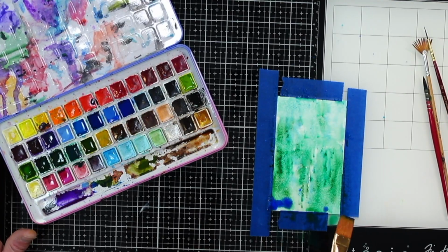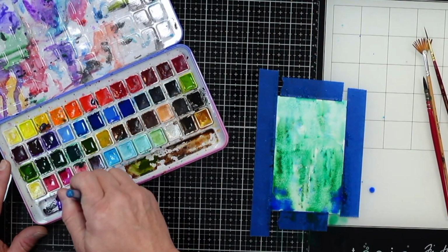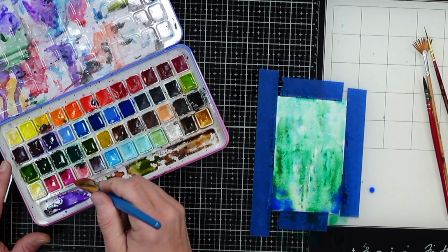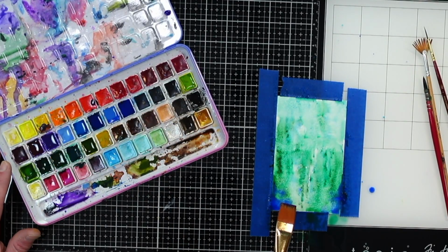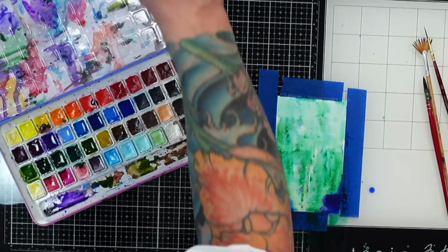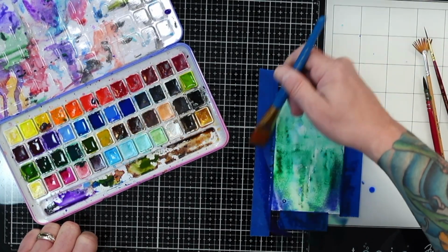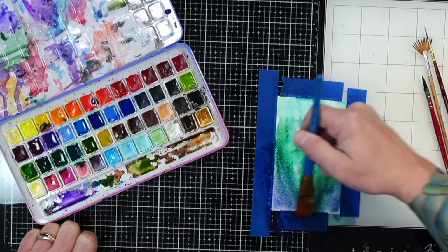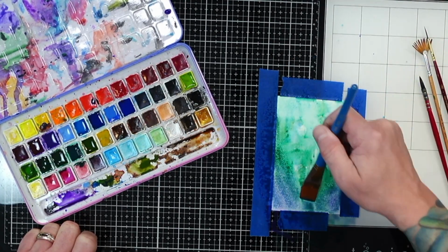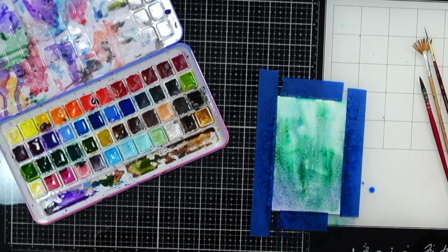and dab some right here at the bottom. I'm going to throw just a little purple into that. Get this wet. And just dab a little bit of purple. There we go. All right, now I'm just going to wash that down just a little bit around the edges. Just to have fun. And I wanted to frame this out just a little bit. And I'm actually pretty happy with that right where it's at. I'm going to dry this back and I'll cut right back.